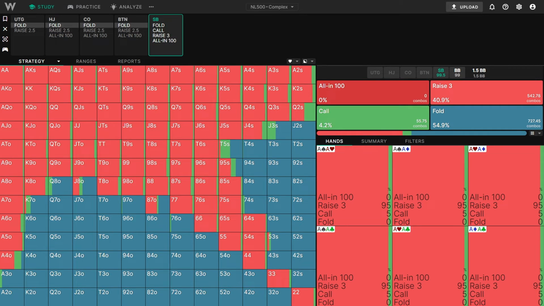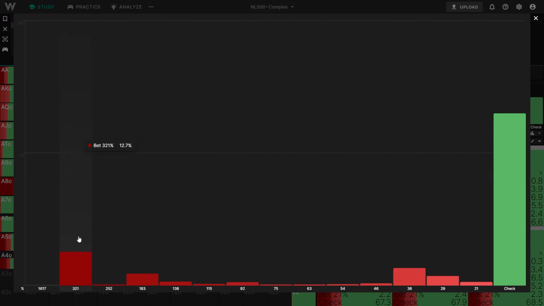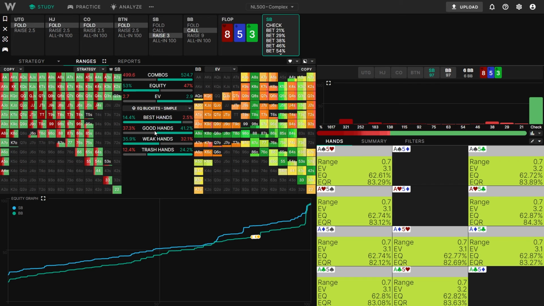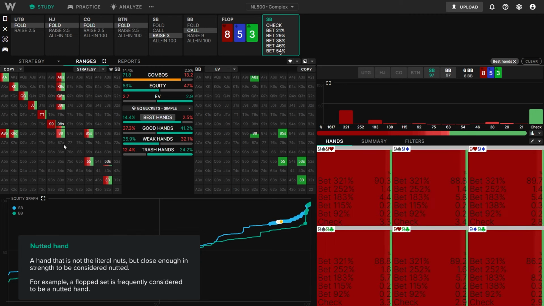Now, most people don't give their solvers 300% pot overbets, so I've switched to the complex solutions, which have many more sizes. Small blind opens, big blind calls, and we get 8-5-3 rainbow. Surprisingly, this massive overbet is actually the preferred size. I'm just going to graph that to make it easier to see. Wow. Okay, that's very strange. Let's take a look at the ranges and compare. We can see that small blind does have the nut advantage, 14 to 2.5, but these nutted hands are all quite vulnerable. Over pairs, 8x.